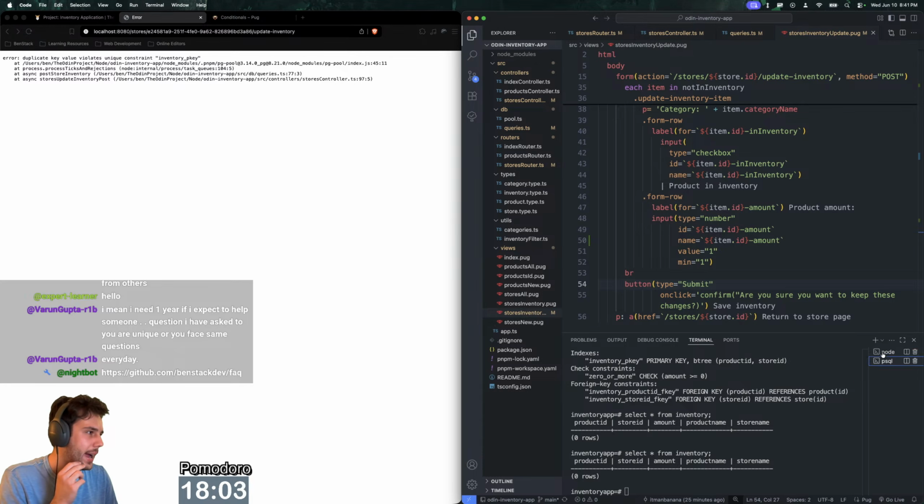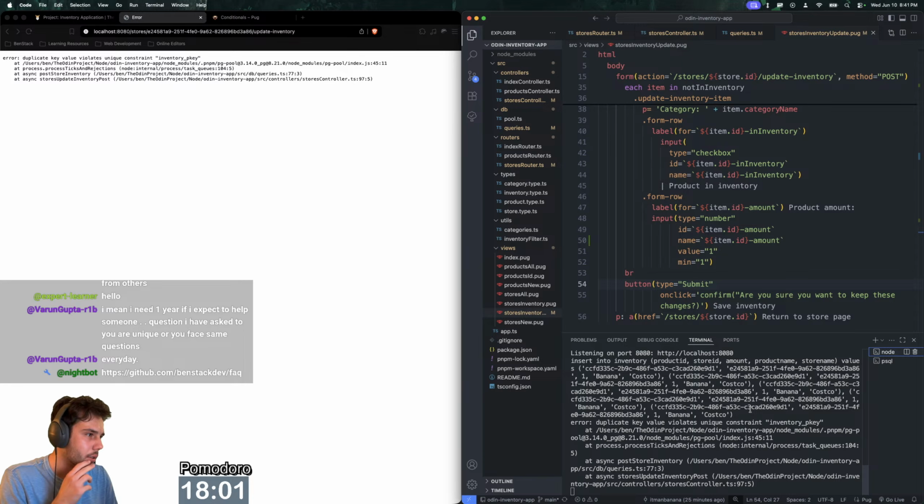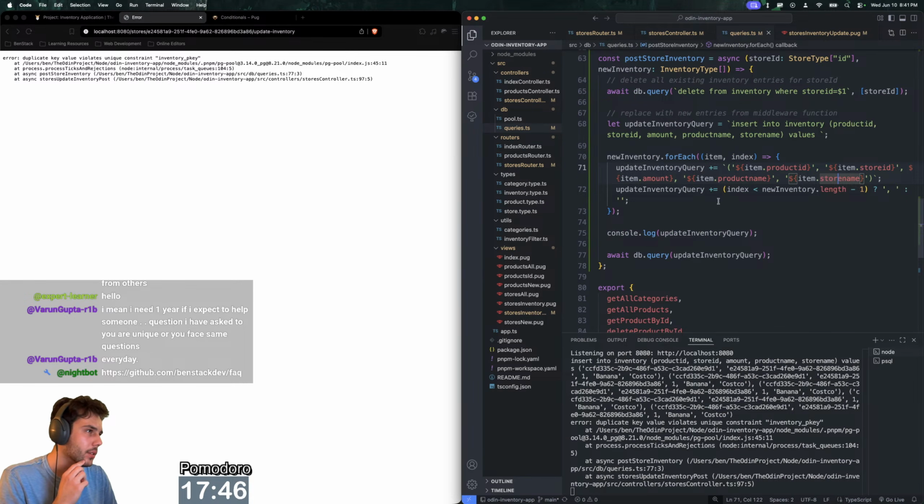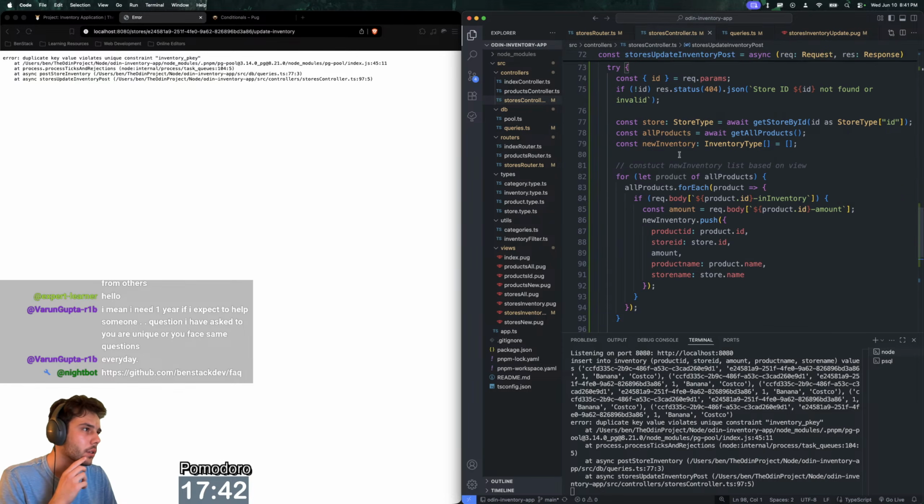So what is it trying to add then? Insert into inventory values, banana 1, banana 1, banana 1. Okay, so it's trying to insert a bunch of duplicates, right? So why is it doing that? That's the real question. Why is it trying to insert select product? Oh, because I have the same name here.